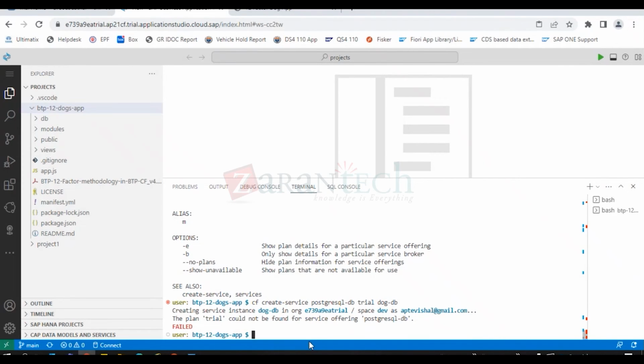What is your plan that you have? Where do I see it? You'll be able to see it under CF marketplace -S postgresql-db.